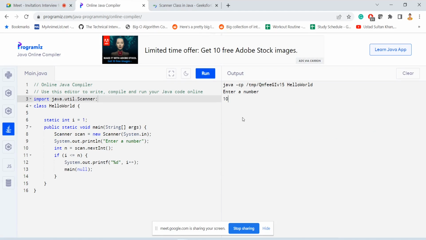Enter number, so again 10. Okay, got it. In that case, let me do one more thing.